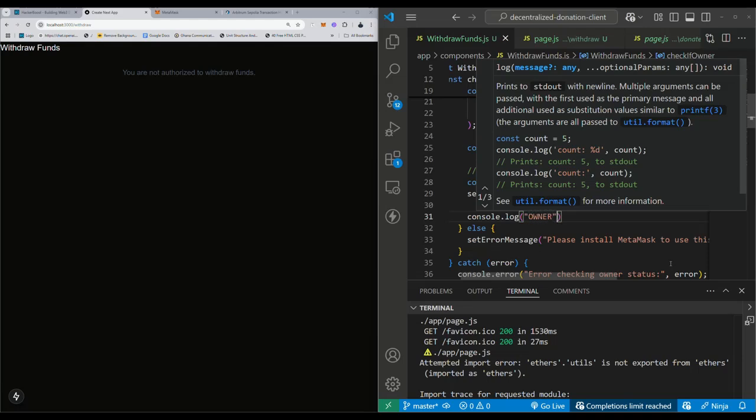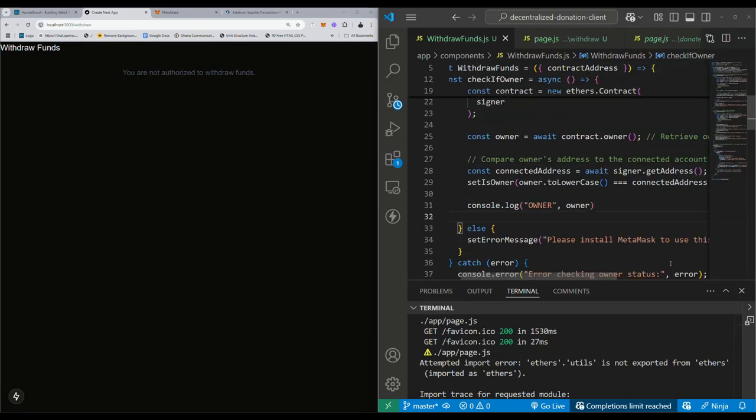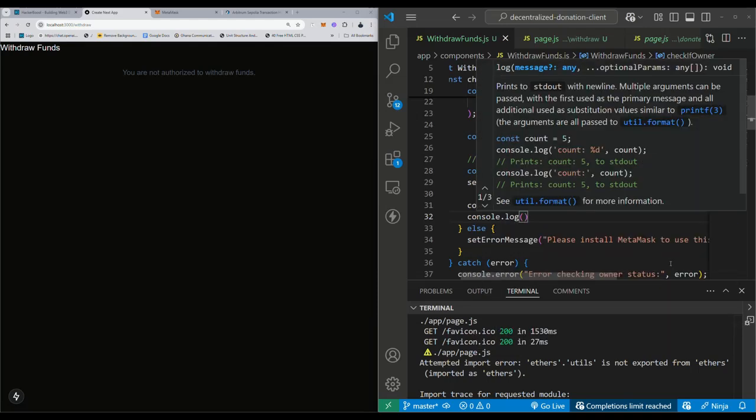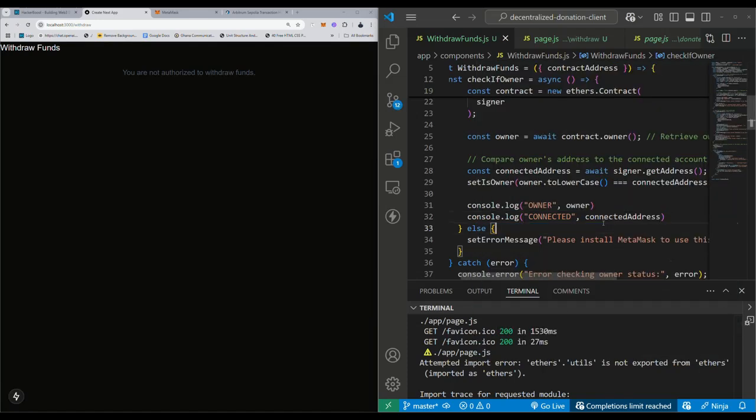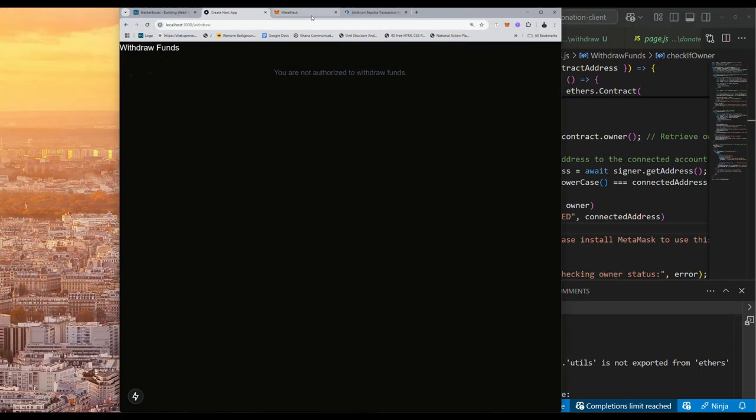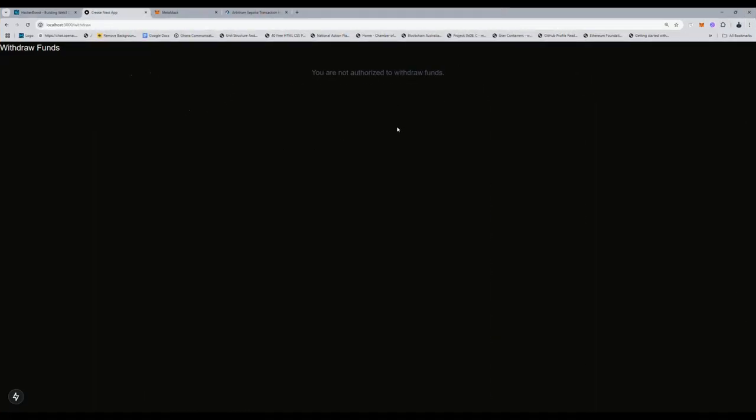And also console.log, and then I say connected address, then I put this one. So I'll console these two things. Then we see in our browser console what we'll get.